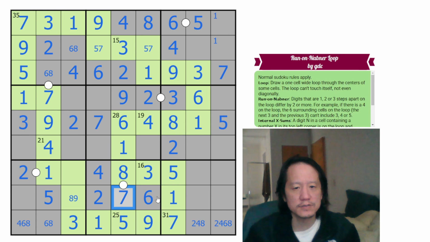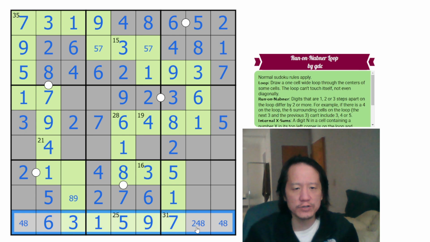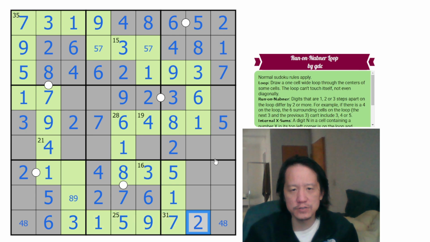This is 6 or 8, 6 or 8. This can't be 2. This has to be the last remaining 2, so this is a 2, this is a 1, this is an 8. Because it cannot be 6 here. This can't be 6, this is an 8, which makes that a 6. This can't be 8, so this is 6, which means this can't be 6. This can't be 6, and this can't be 2. Where is a 2 in row 9? It has to be here. So this is 2.